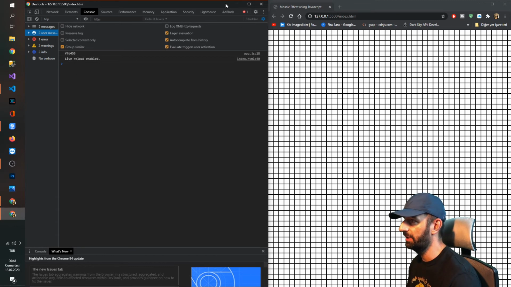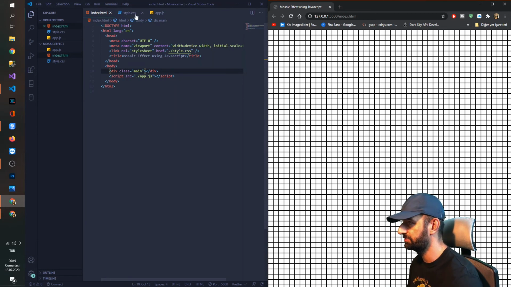And now I'm going to assign it with a hashtag at the beginning and assign it as a background color. Let's do that also.